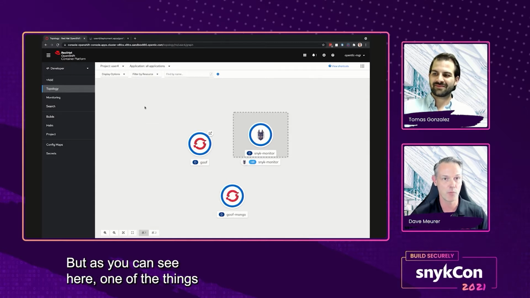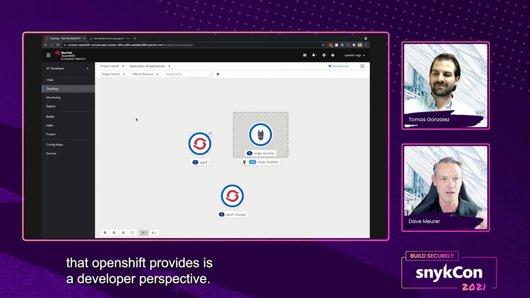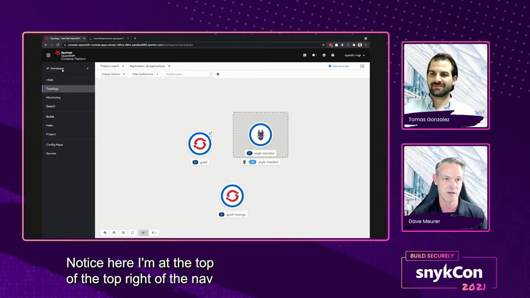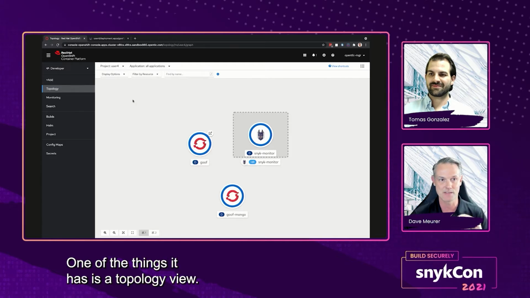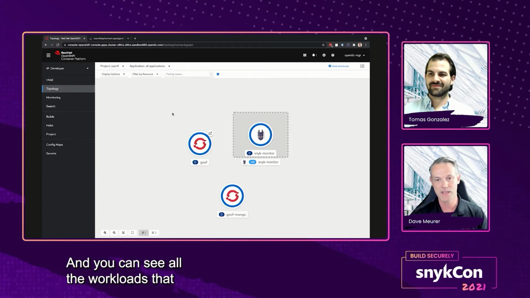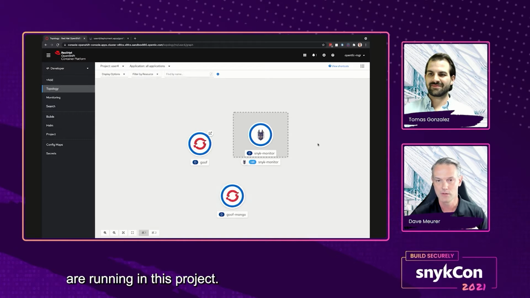But as you can see here, one of the things that OpenShift provides is a developer perspective. You'll notice I'm at the top right of the nav, in the developer perspective. One of the things it has is a topology view, and you can see all the workloads that are running in this project. I'm in the user 4 project.